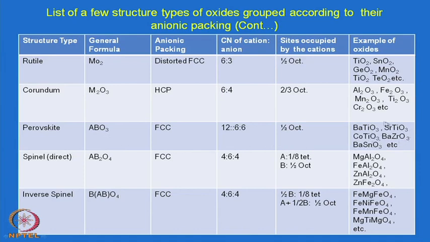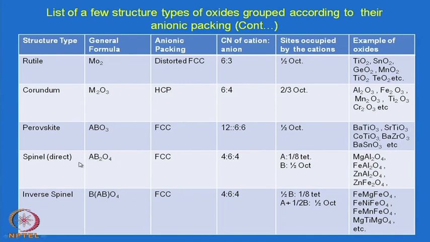And in fact, this is a very important group of oxides having many different functional properties, we will discuss them later, particularly electrical properties. Many of them have very interesting electrical properties. You can even modify the electrical properties, and most of them are known as high dielectric constant materials: barium titanate, strontium titanate, calcium titanate, barium zirconate and barium stannate. Basically different kinds of titanates, zirconates and stannates, most of them have this perovskite structure.